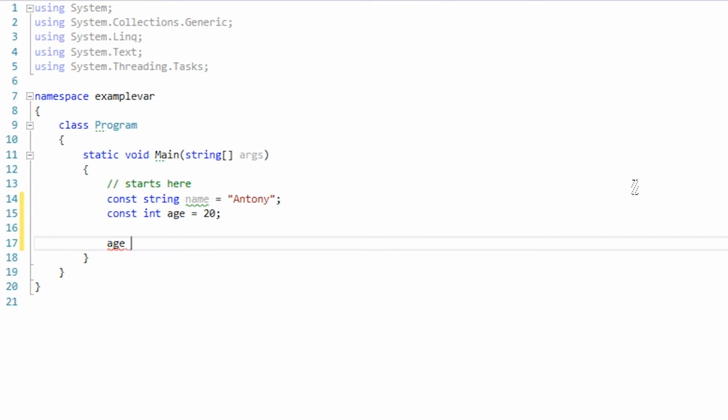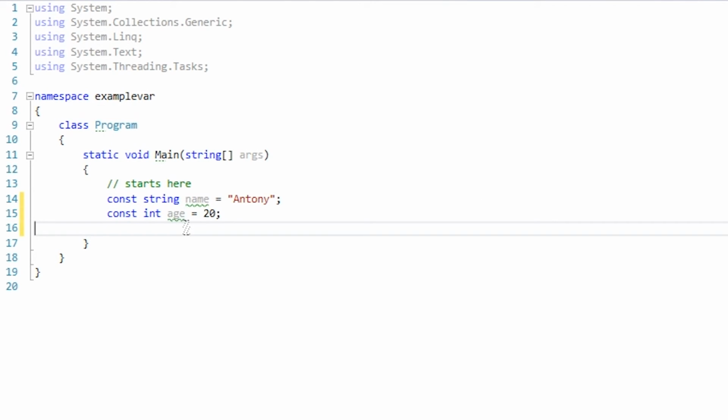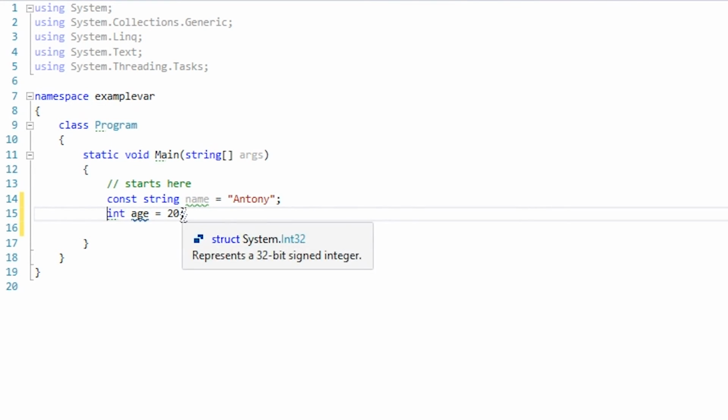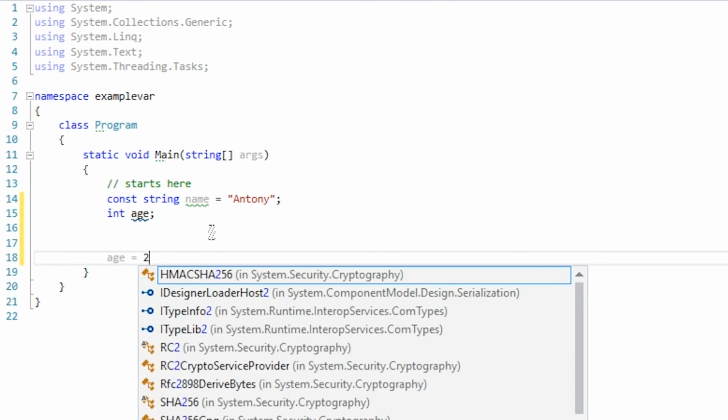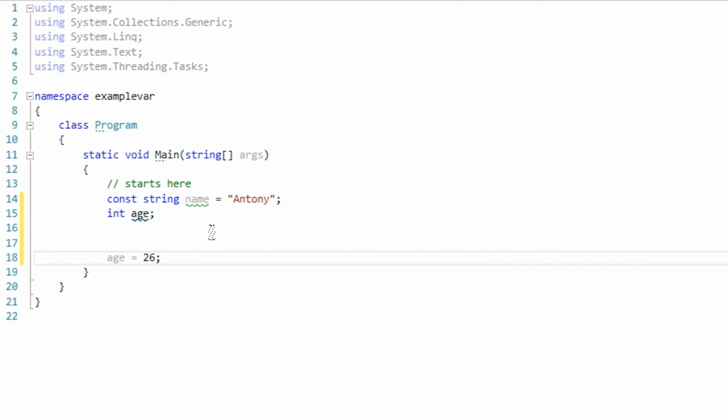So if I wanted to change that age, I would have to change it at the one time when it's declared at the top. If I change this to a normal variable, I can now get rid of the immediate initialization and initialize it later on with a new value. That's basically the gist of variables and constants in an absolute tiny nutshell.